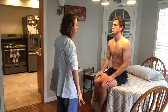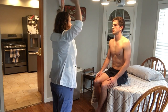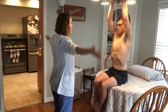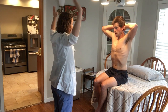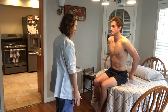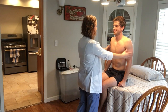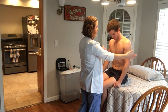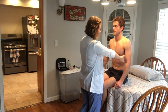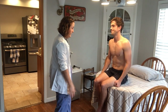Let's test your shoulders. For your shoulders, I want to see your arms above your head. I know the light's in the way, but as best you can, there you go. Now put them behind your head. Now, can you fold them behind your back? And then put your arms at your side for me. Now I'm going to test the strength of your shoulders as well. You can relax them, it's fine. Push against my arms, okay? There we go, +5. Push against me here. Very strong shoulders, stronger than me.